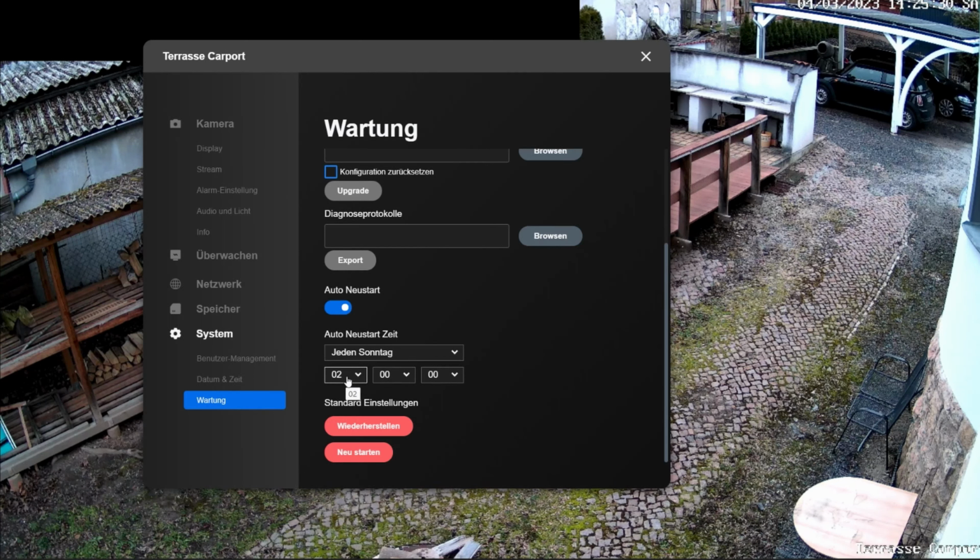But as you know from my video on installing the NVR, this setting should definitely be adjusted. Every Reolink camera has the same factory setting for the restart. So an uninvited guest knows that your camera will be out of operation for 20 to 30 seconds on Sunday at 2 AM. The restore menu item resets the camera to its factory settings. But I can also do that directly on the camera. With restart, the camera is restarted.